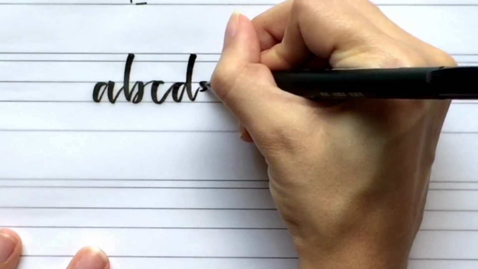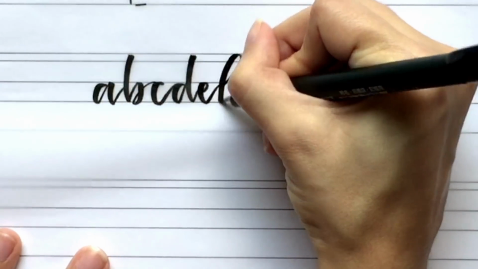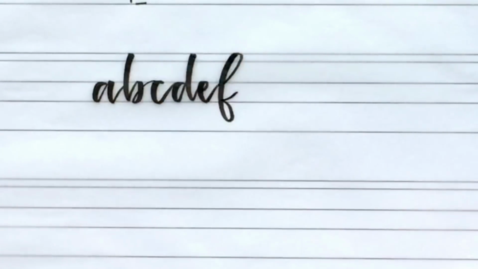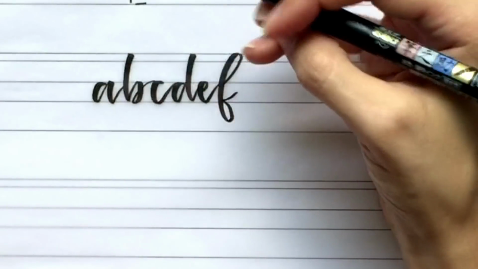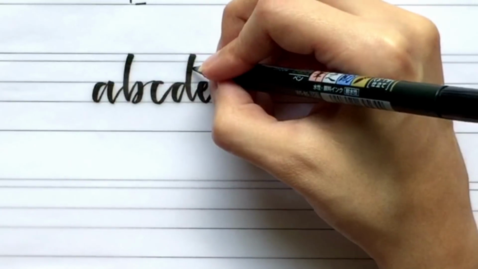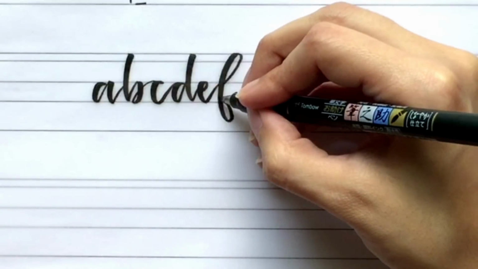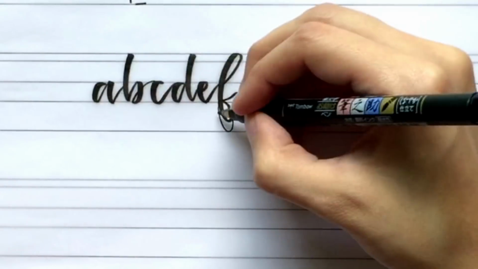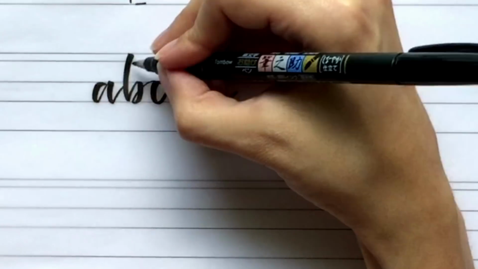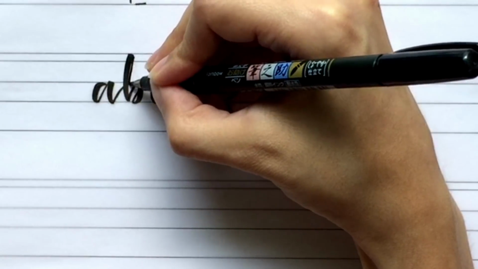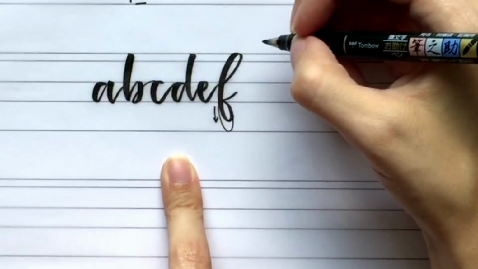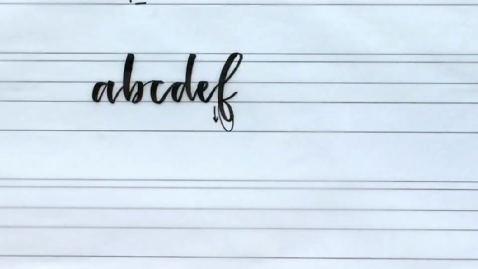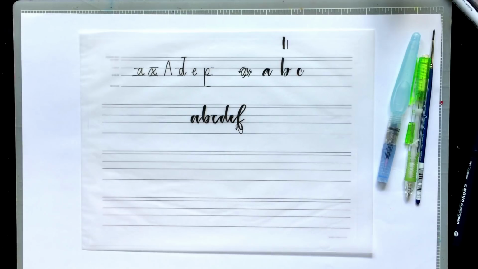And once you draw a few out, it's important to come back and take a look and see where you can improve. So I can see that my D is just a little bit thicker than my B. My F looks a little thicker than my D, and my F doesn't come all the way down. So I can see for next time I need to extend this down a bit further. This needs to be a little thicker. And you just want to go back and evaluate. And once you see where you can improve, you want to keep practicing over and over, and that muscle memory will just continue to build until you have really consistent, highly structured brush lettering.